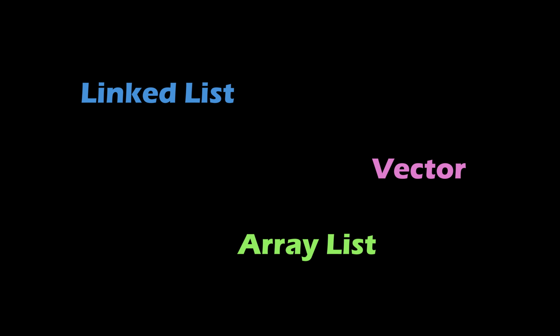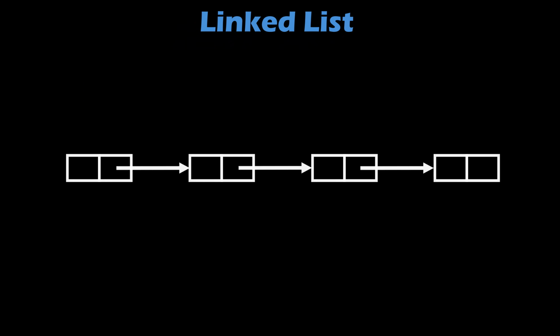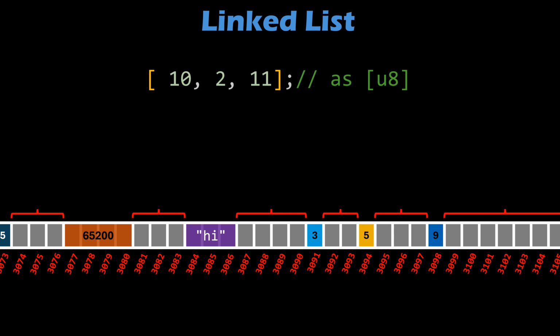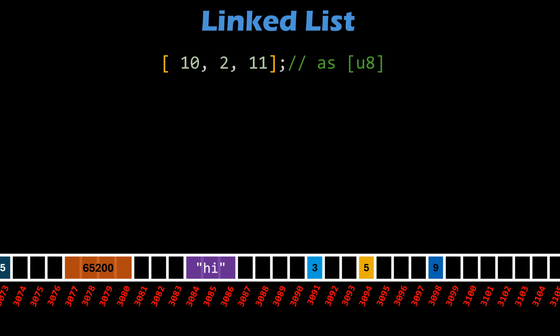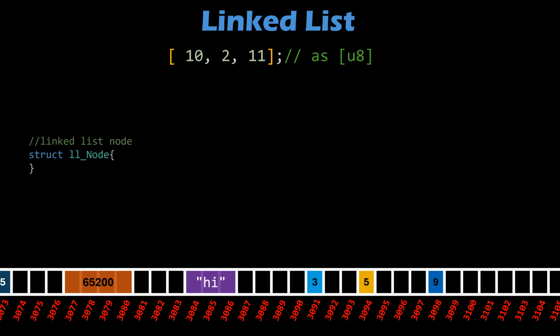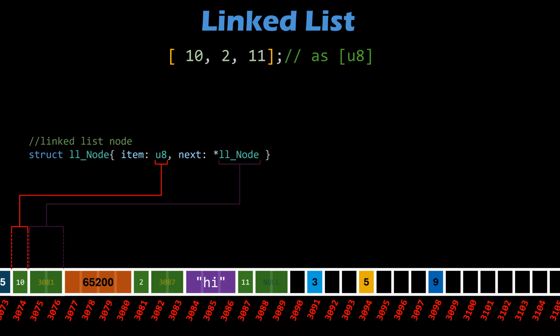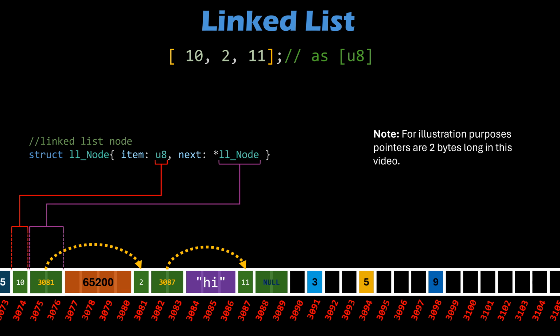Data structures. In case you haven't watched my previous video, let me quickly explain linked lists to you. The simplest method to obtain a dynamically sized list of elements is by storing them wherever there is available memory space. To do this, we create a custom data type called a node. A node contains one item and one pointer. The item represents the element of the list, and the pointer directs to the address where the next node, containing the next element, resides in memory.